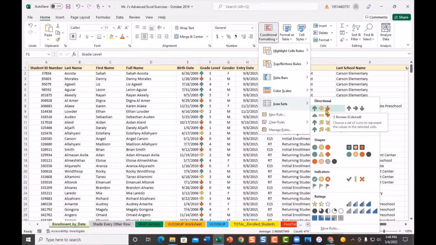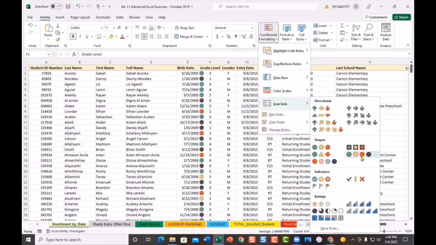That doesn't make much sense. So if we went down to this one that has 5, that's a little bit better. But since we have 6 different grades represented, at least one of those arrows is going to be the same for a couple of different grades. And you'll have to take some time to look at that to see which one it is.